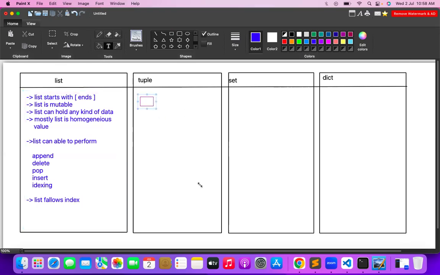Come to the tuple points. Tuple starts with parenthesis, ends with parenthesis. Okay, and one more point. Tuple is immutable.